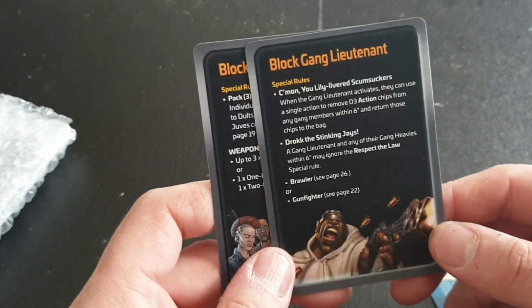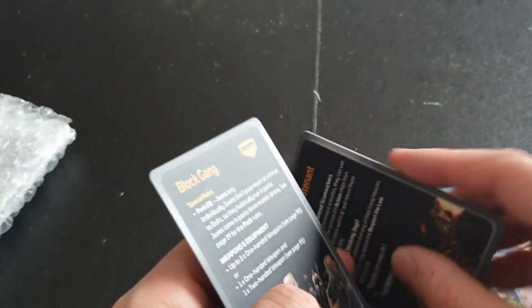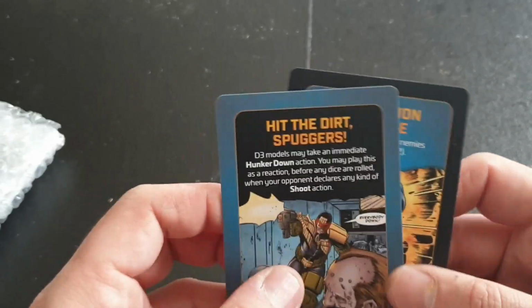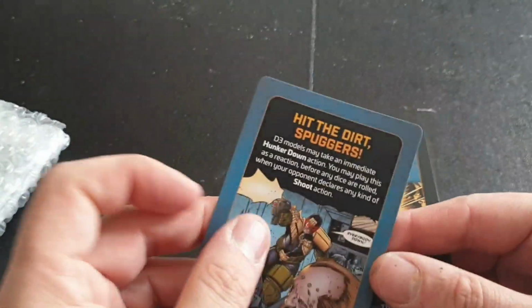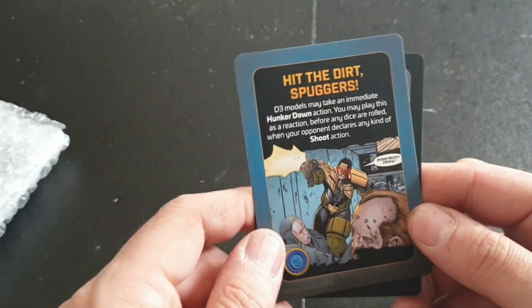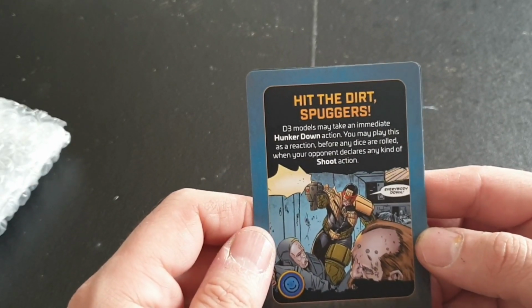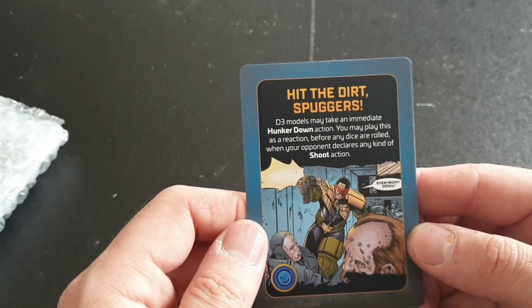Then we have the Block Gang Lieutenant. We're not going to run into their stats and things like that, because I can milk that for a separate video. Not just for these. I want to cover the stats in general. We are working on how to play for this game as we speak. So this is the big Meg card that comes with it, which is Hit the Dirt, Spuggers. D3 models may take an immediate hunker down action.